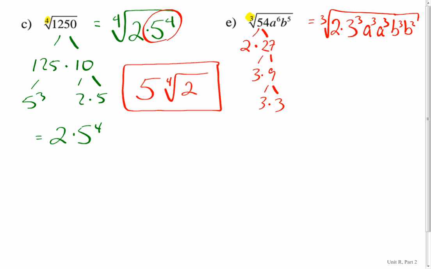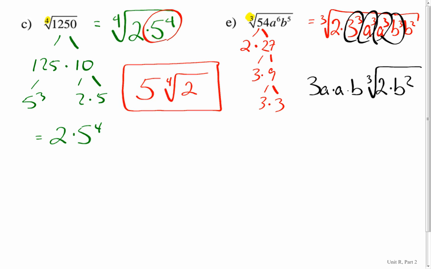So you're going to break it down into groups of thirds. So a to the sixth, a to the third times a to the third, b to the fifth, a to the third times a to the second. And then anything that happens to be of the third power is going to go outside as a single, because again, remember, so I'm going to get a 3 on the outside, I'm going to get an a on the outside, I'm going to get a second a on the outside, I got b, and then we have the cube root of 2 times b squared. So your final answer here should end up being 3 a squared b cube root of 2b squared.